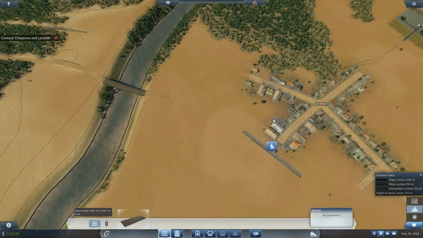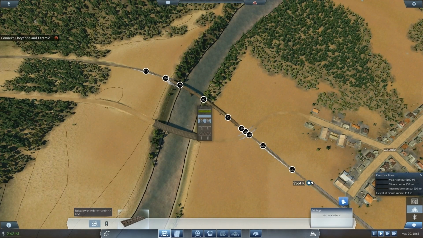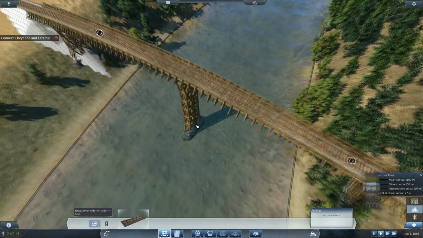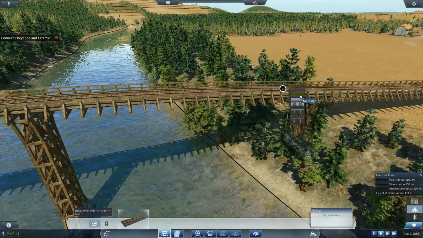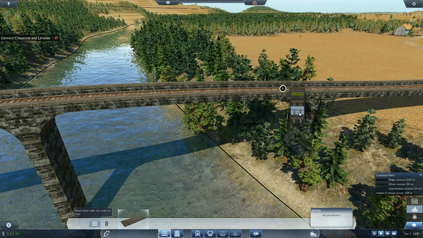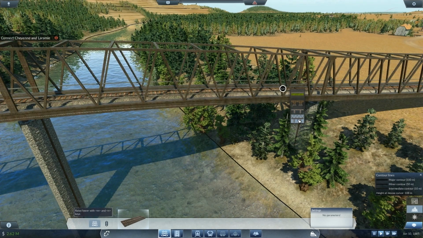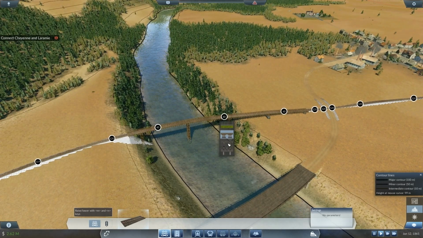Now we just need to connect those two segments, which should be easy. Just like that. Now we can pick what kind of bridge we want. I don't think we need anything special here. This is just a regular wooden truss kind of bridge. You can cross it at 60 kilometers an hour. Stone bridge, we'll just plot. Isn't that pretty? That's 90 kilometers per hour, and a steel bridge is 120 kilometers per hour. But right now, we're just going to stick with the wooden one. It is the cheapest.